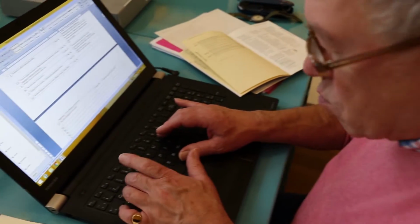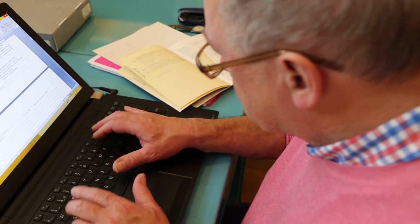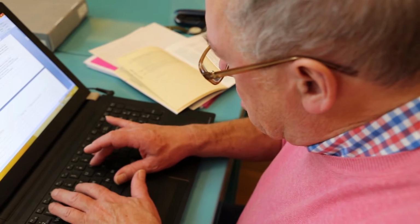Well, it came about originally when they wanted a lot of people to type up memories that audience members, not musicians, but audience members had of the hall since it opened. And so there were a group of about 15 of us ended up typing these things out. A bit like Fiona does this at the moment, there's still cards people fill in as they come to the hall on a daily basis nowadays. And they all have to be typed up for the archive.